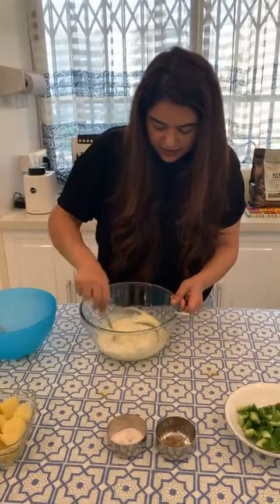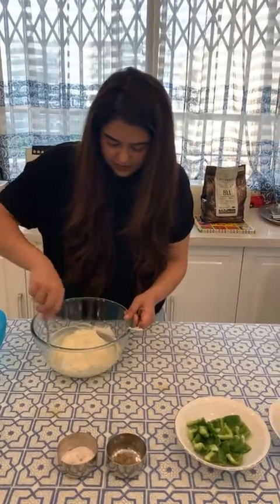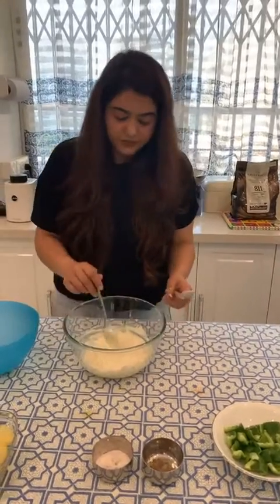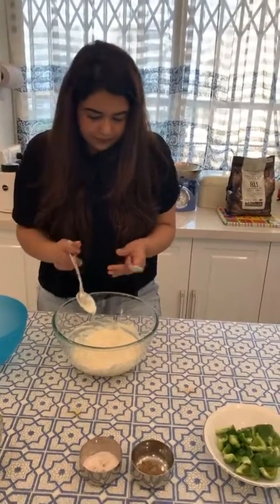So you just give that a quick stir. Someone asked if it's Dijon mustard that we're using. Yeah, we're using Dijon. We are today, but normally you use horseradish.